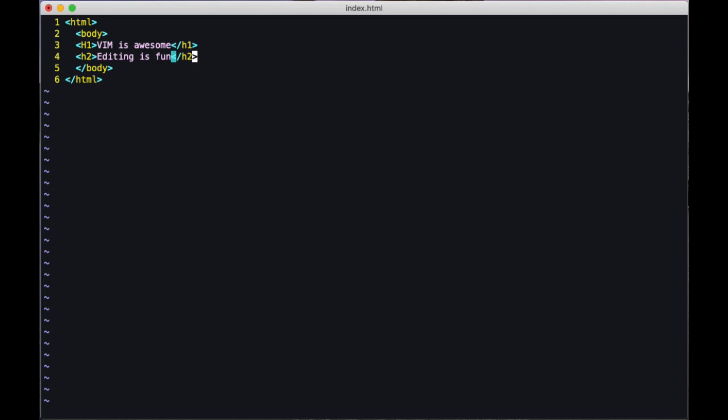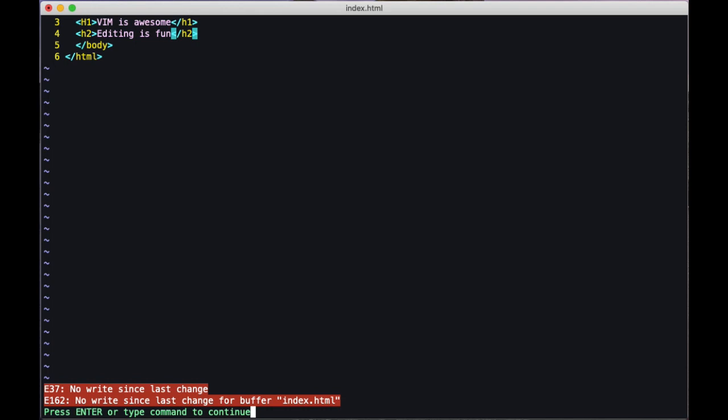So basically, if you want to quit in Vim, you have to do :q. Q is basically to quit the file, right? And so I'll hit enter, but it says... this is like if you make some edits to a file, and if you directly try to close that file in your editor or IDE, it will tell you whether you want to save that file or not. So you can think of this in similar terms. It says no write since last change for buffer index.html. That means we have made some edits, but we haven't saved it yet.